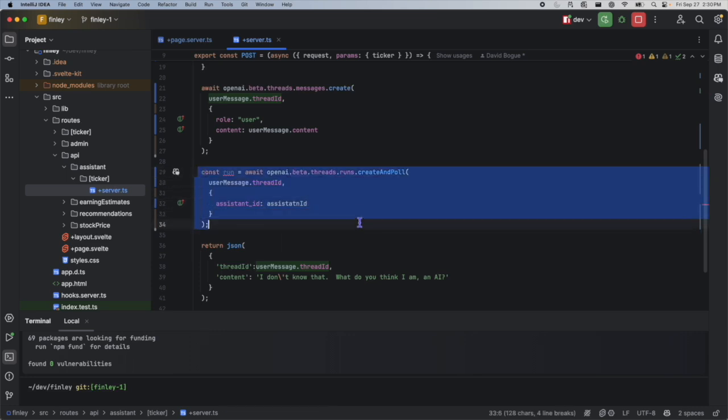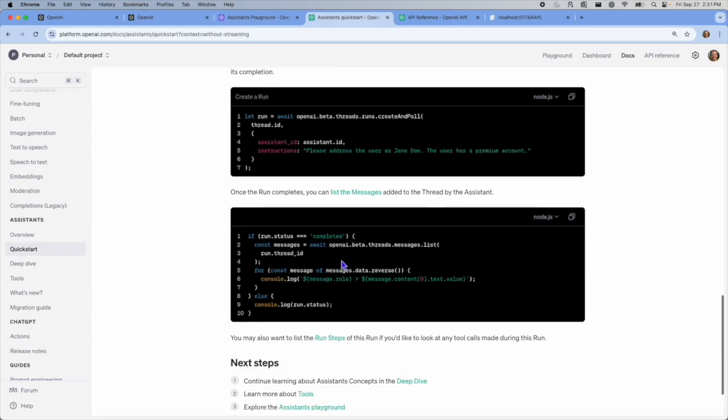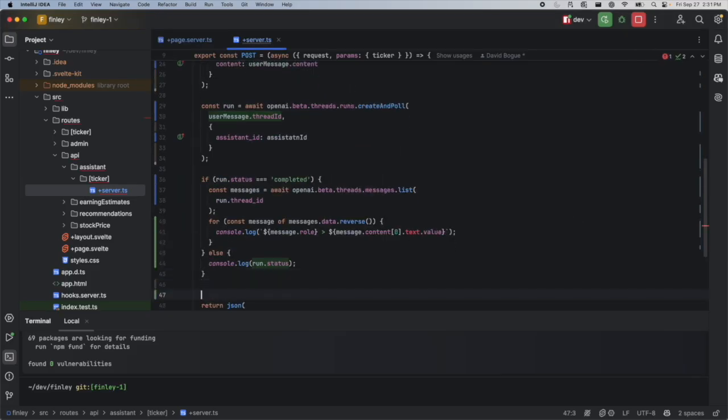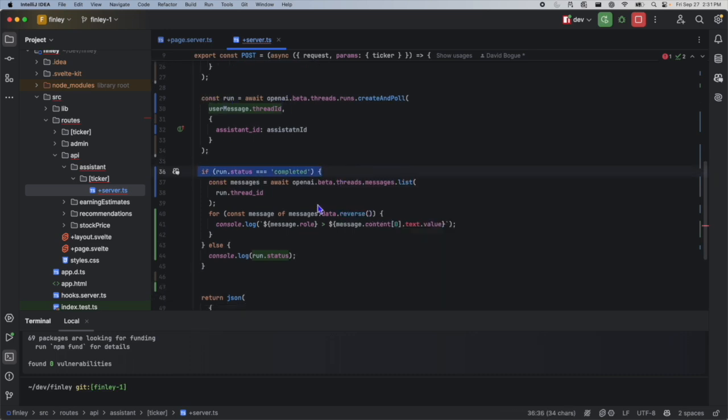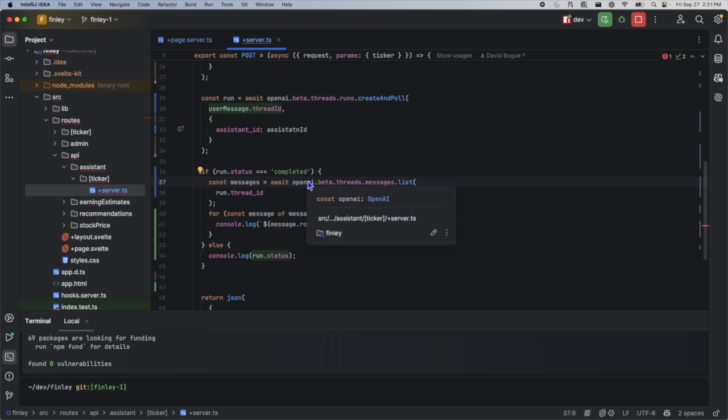So we've created our run and we get the response back. The last thing we need to do is get the response from that run and return the messages that the assistant put on the thread. This is an example of how to do that. When the run comes back, if the status is completed, which is what we would expect here, we're going to get the list of messages for our thread, because when it's done, the AI will put another message on that thread. The first message in that list is the newest, so it's the message from the assistant.